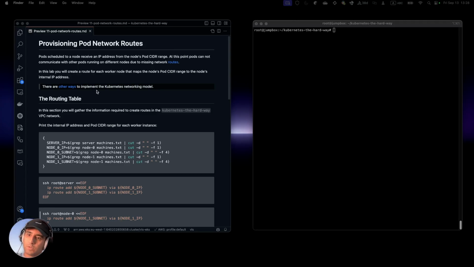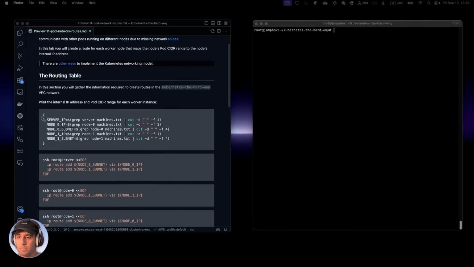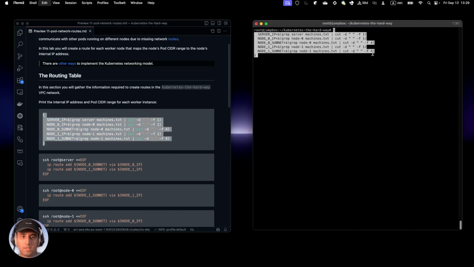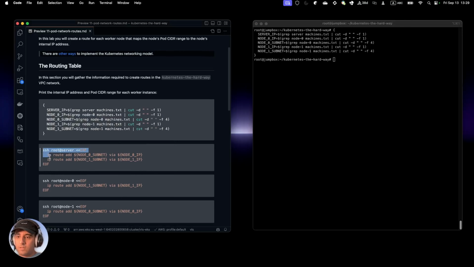The Kubernetes networking model basically demands us to enable communication between pods no matter on what node they are being scheduled. So one way of doing it is to just simply add routes. We have here in our setup only 3 machines, 1 server, 2 workers. We can simply get these variables from our machines.txt and add the corresponding routes.